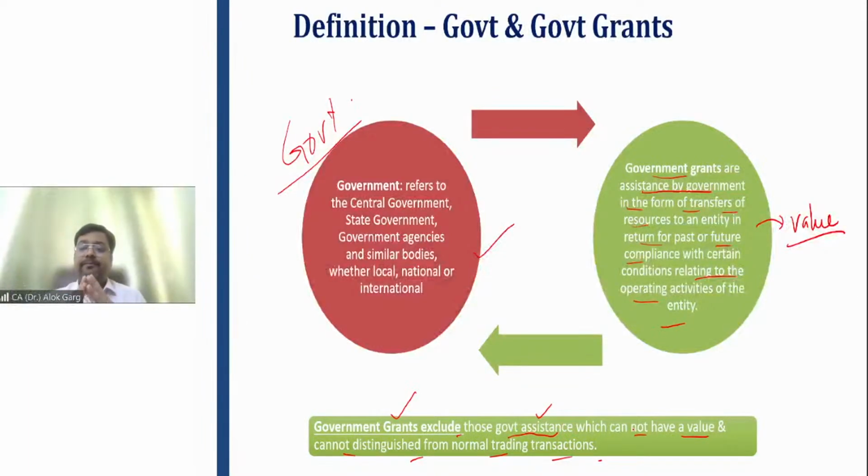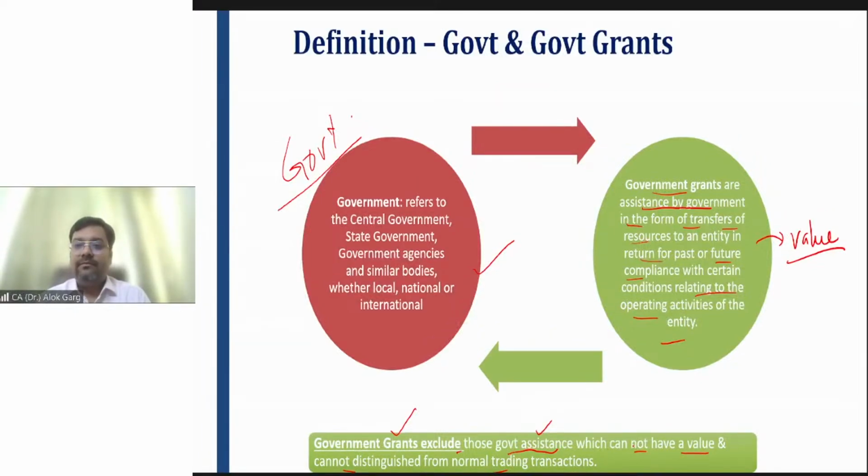So friends, the government is providing a support to the hospital which cannot be quantified in terms of value. These doctors are coming at night for 2 hours, 3 hours, 4 hours, just to have some sleep and to relax, right? And these doctors are coming to their guest house, which cannot be quantified in terms of value. Okay, so this is a kind of government assistance. Is that clear?